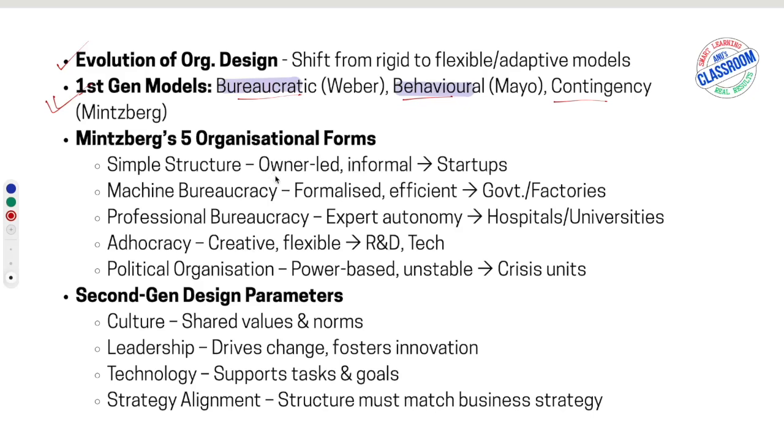So, in this model, the focus shifted from the formal structure of the bureaucratic model to the informal structure, informal relationships, how teams work together, how communication flows, and how motivated employees feel. Can you think of any advantages of this particular model? If you thought employee engagement will become better, yes, that is right. If you thought communication becomes better, then yes, that is also right. Because of teamwork, productivity improves. All these things are advantages of such a behavioral model.